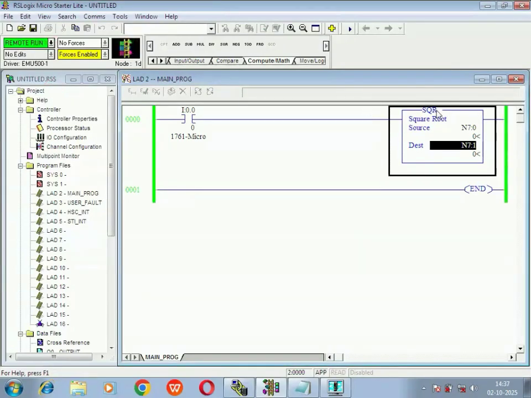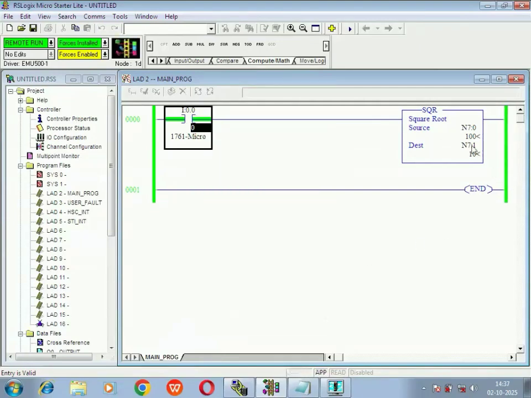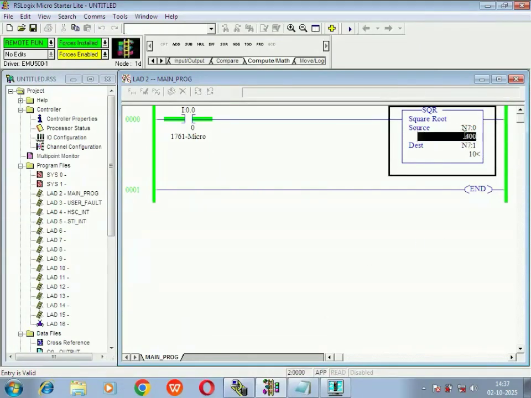So suppose we start with a value where we know the square root. Suppose 100, we know the square root of 100 is 10, so we can get the result, see, 10. Now suppose it is 400, it is 20, 36, it is 6, 49, it is 7. Suppose it is 3, the square root of 3 is 1.732, so it should show 2 because it is more than 1.5. The square root of 2 is 1.414, it will show 1 because it is less than 1.5. So this is how the square root instruction works.